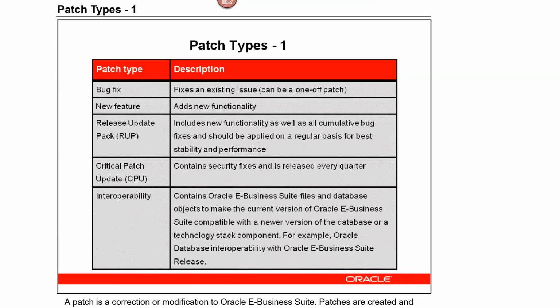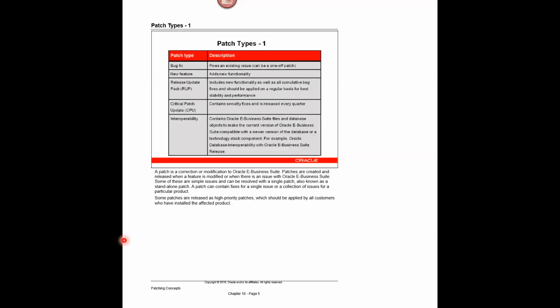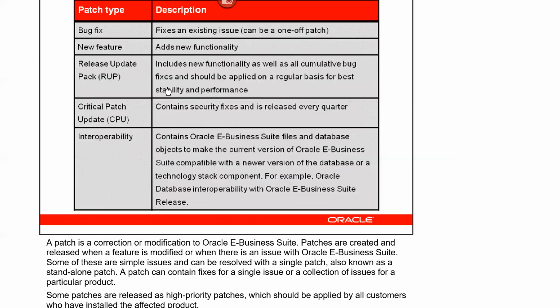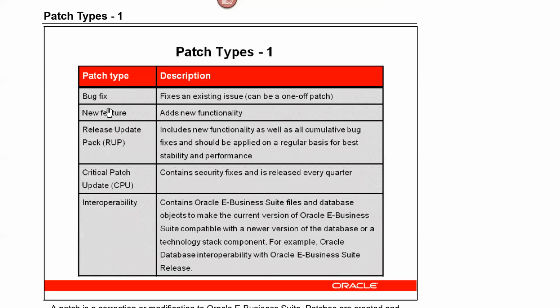So normally what happens is your functional people, they'll be working on the front end, and there is some issue. Some issue occurs, or some error message they get. So they open an SR, or you open an SR. Then you get a patch. Oracle will collect some information from you, and they'll say, oh, okay, you may have to apply this particular patch. So that way it starts. Then you apply the patch in development. They see whether the issue is fixed. Then it goes to UAT. Then it goes to production. So like that, there are different types of patching.